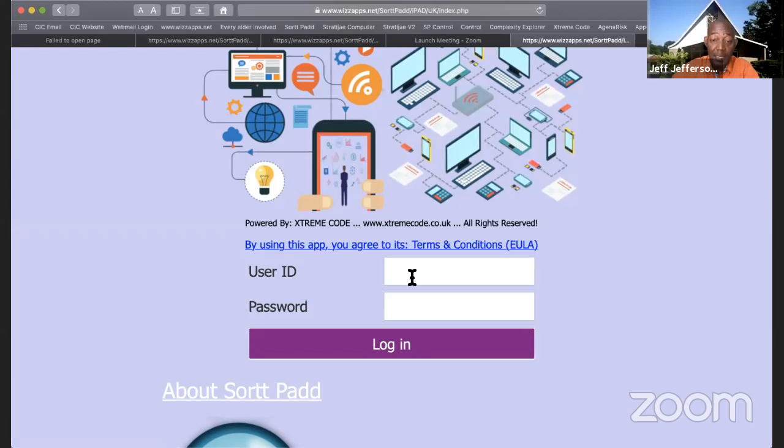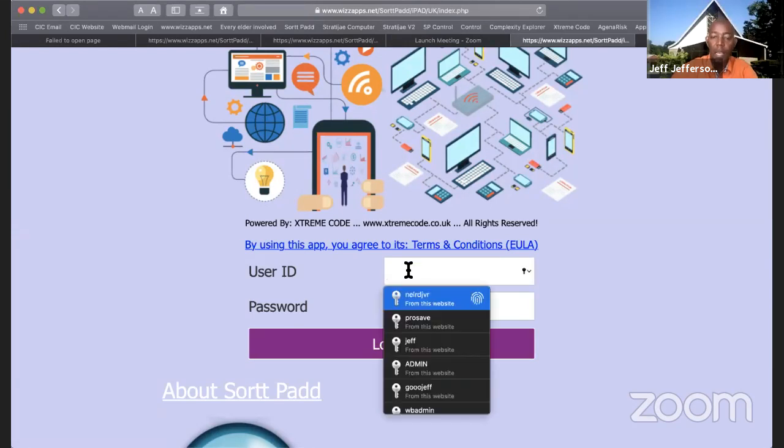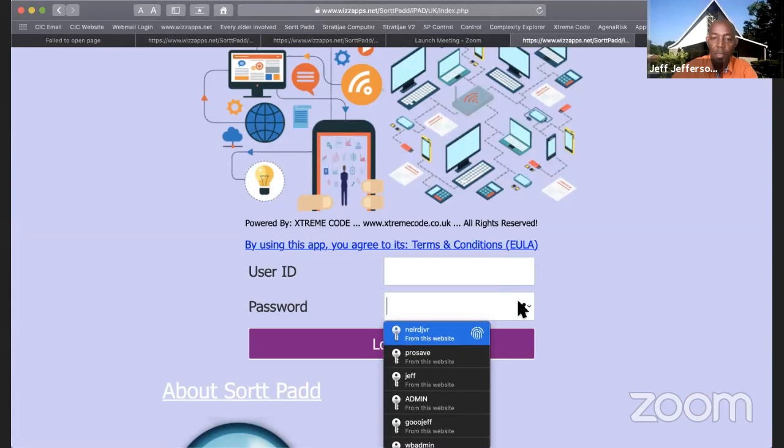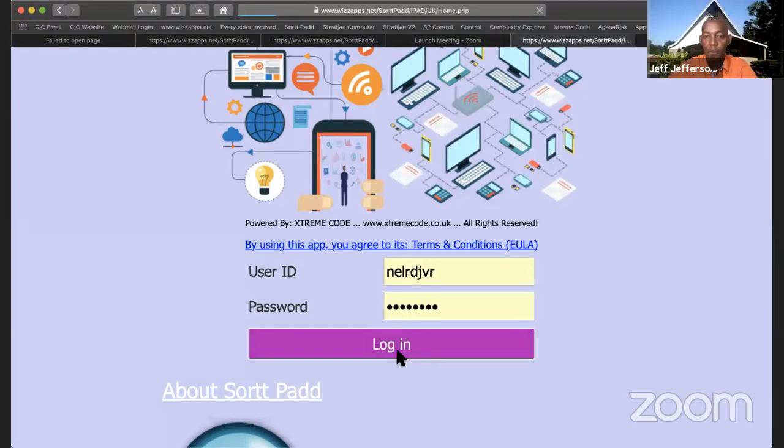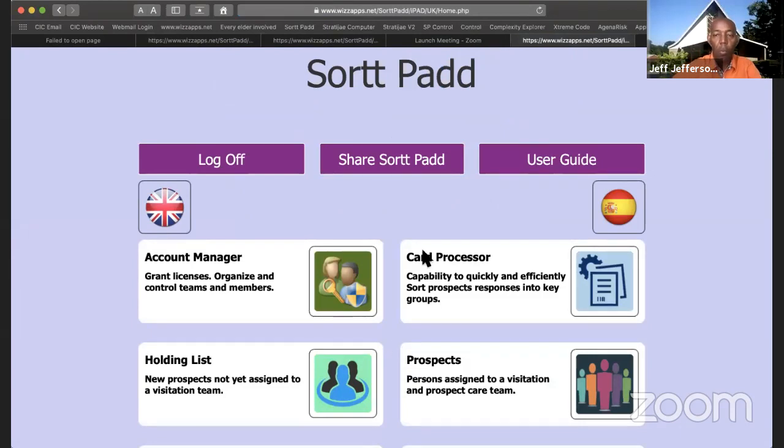For today's meeting, we have given you a temporary user ID, which is demo, DEMO, lowercase, and the password is mission, lowercase. So you enter the ID, and you enter the password, and you log in. But I am using a different account, so I am just going to log in automatically here. Great. Once you log in, you will be taken to this home page.